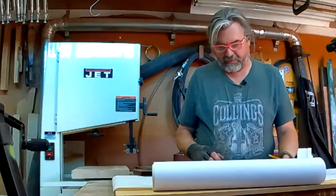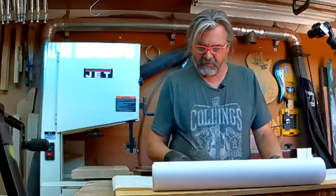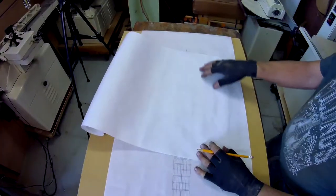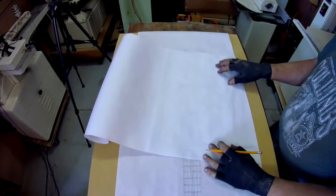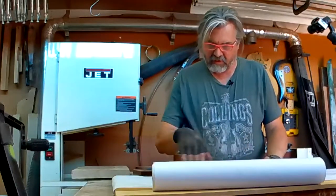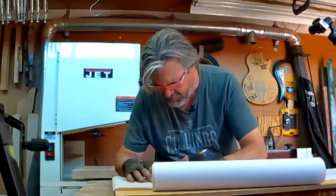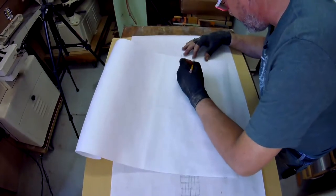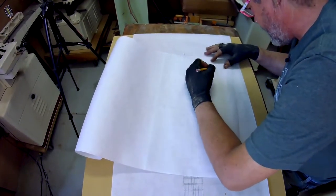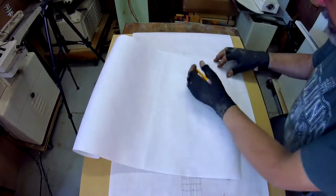So, all right. What is happening? I am back. And what I'm going to do now is make a couple copies of the template of the drawing here so I can make the templates for the external shape and the internal shape. On the external one, I'm actually just going to trace the outside of the body shape here.